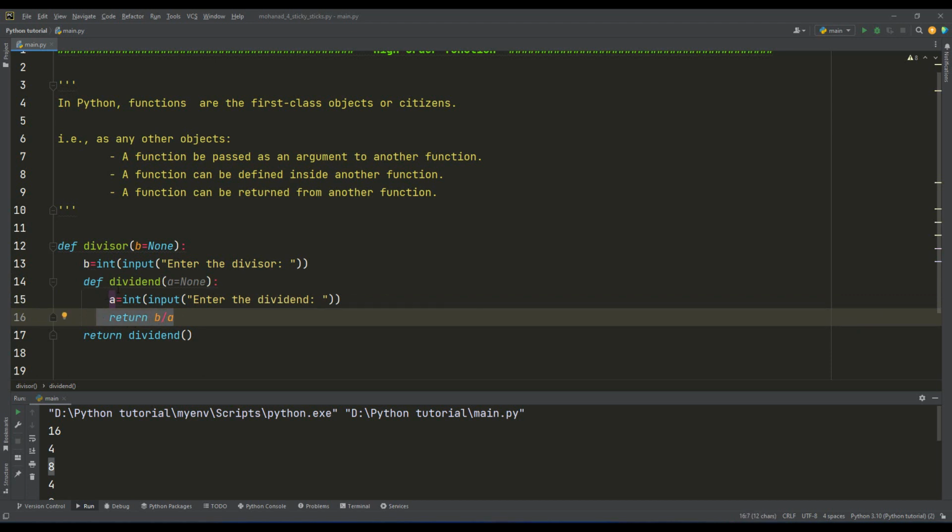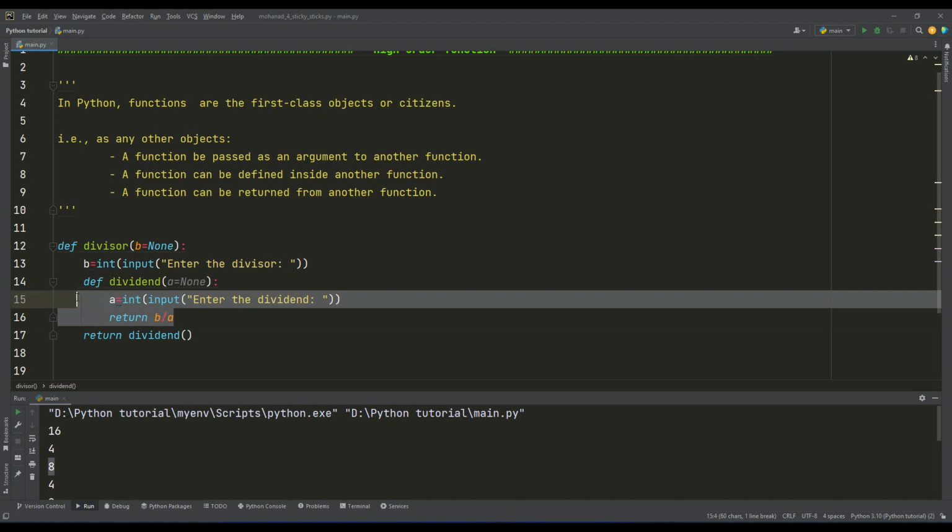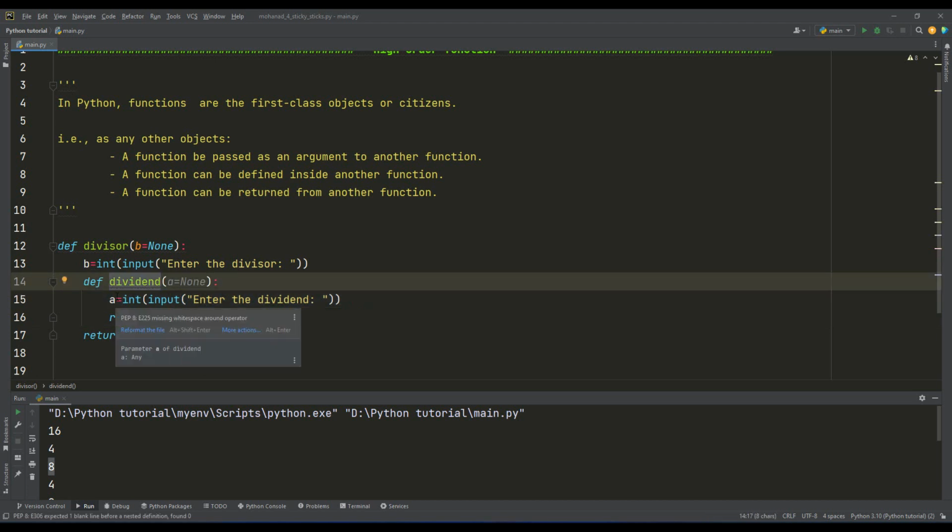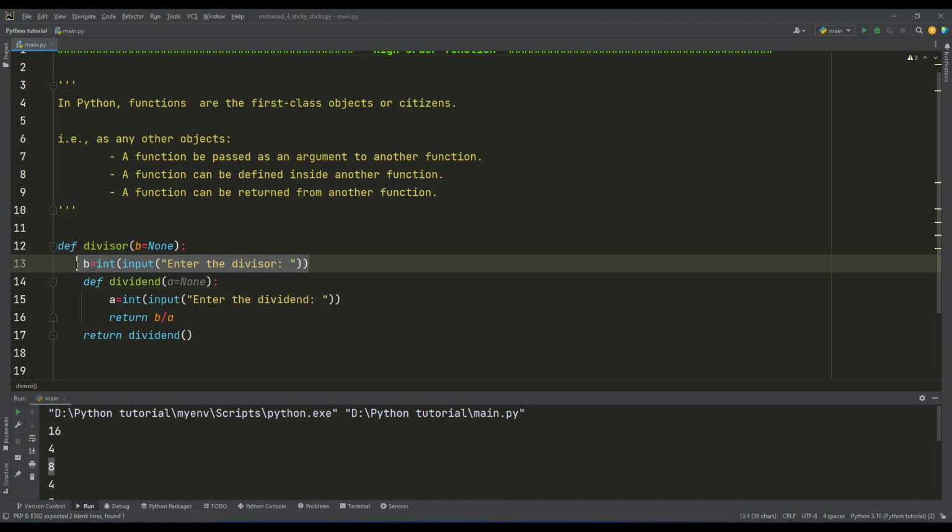However, b is not defined inside the dividend, so the function will look to the enclosed space. The enclosed space from the outer function is this, so it will take b from the enclosed space, which is the scope of the outer function.